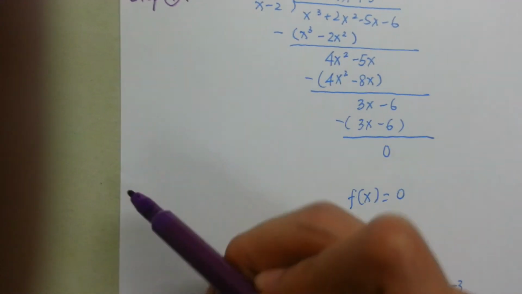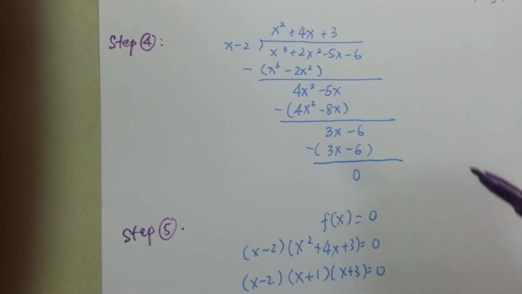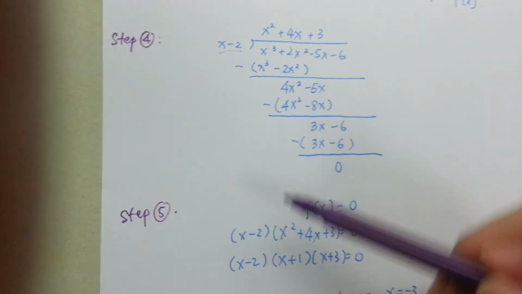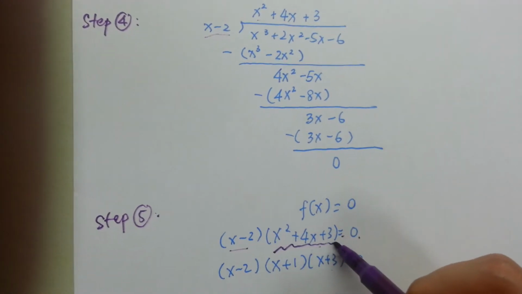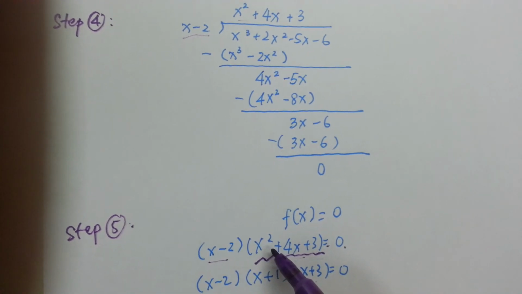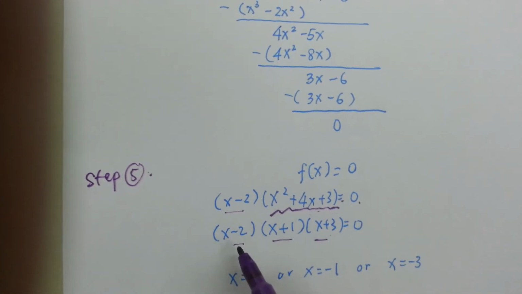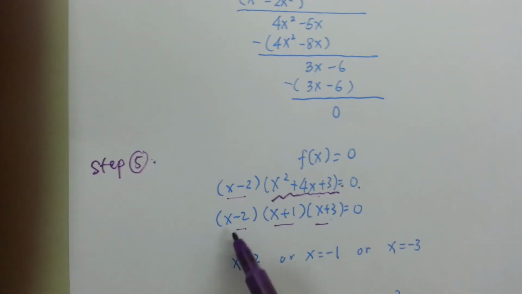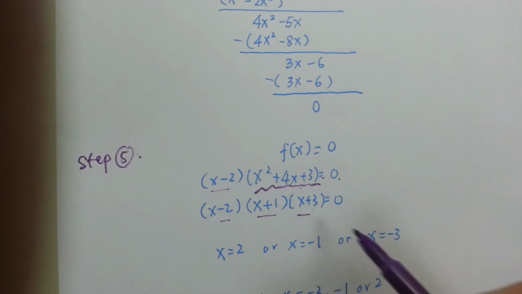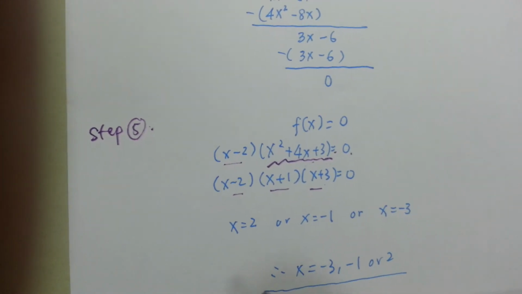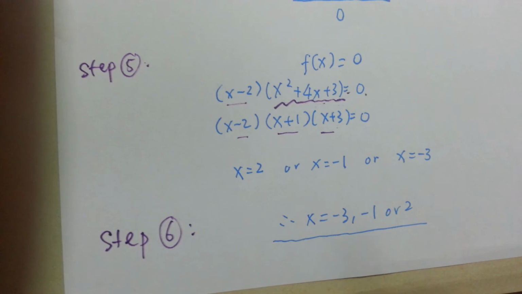Then, on step 5, we remind ourselves of what the question wants us to solve, that is fx equals to 0. Using my long division, I will write the divisor, x minus 2 first, and I'll write the quotient next, equals to 0. If possible, I will try to factorize the quadratic. Quadratic means degree 2, or highest power is 2, into linear factors again. So when I have 3 linear factors equals to 0, they are each equals to 0, because anything times 0 will give you 0. So when x minus 2 is 0, you'll get x equals to 2. X plus 1 equals to 0, you'll get x equals to minus 1. And the same, you'll get x equals minus 3. And then finally, I conclude my answers by writing them in ascending order, and I underline it.